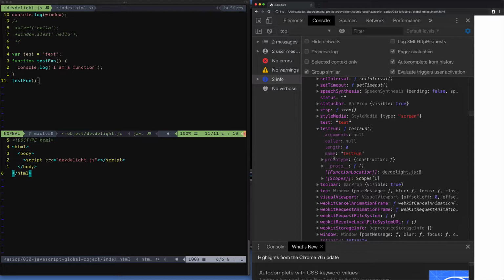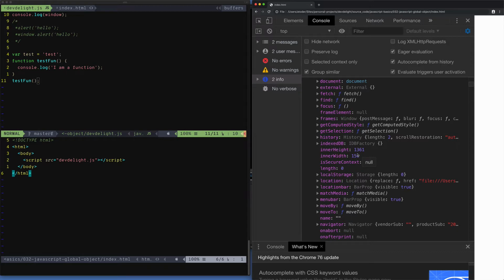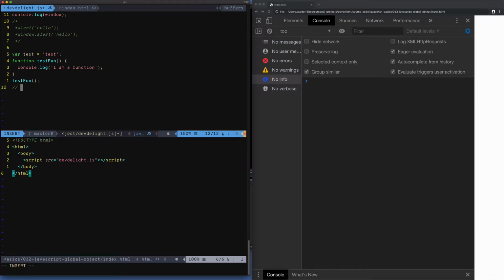In general, in most languages, you don't want to create global variables. But this is good to know that there's a window object within the browser that has all types of different properties here and functions that you could use. In ES6 of JavaScript, if you use let or const, the variable won't be a global variable.